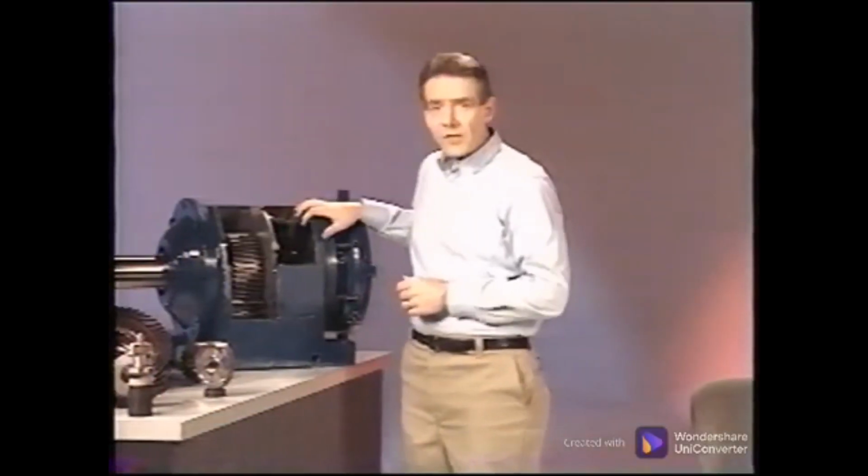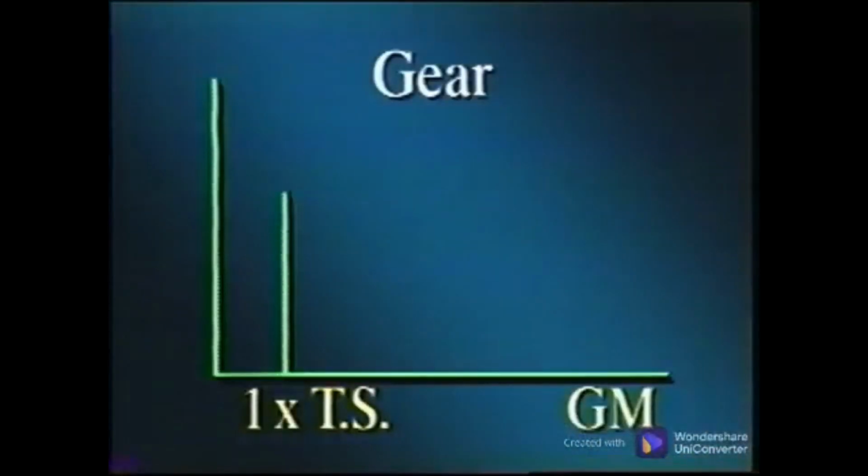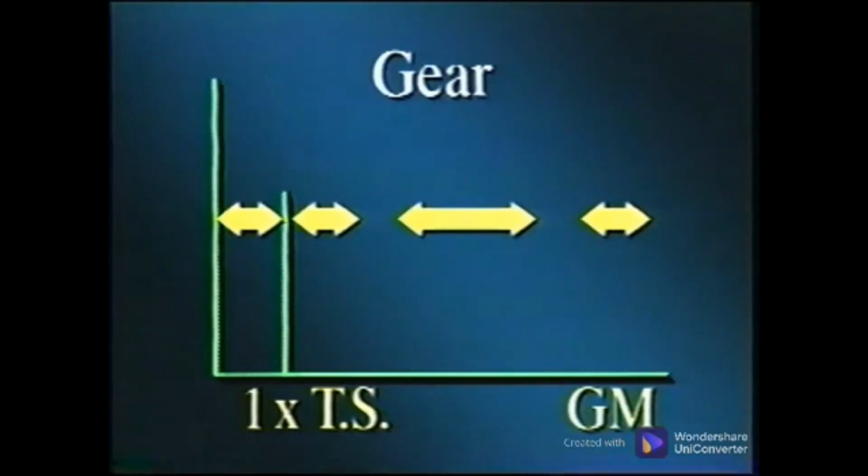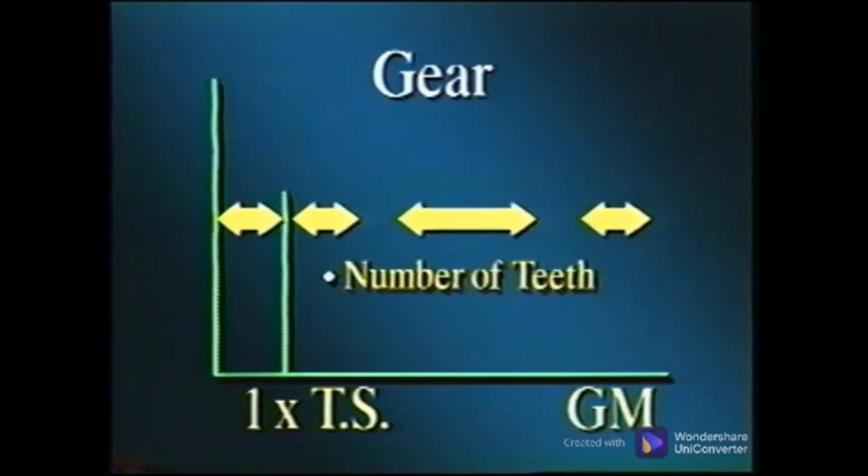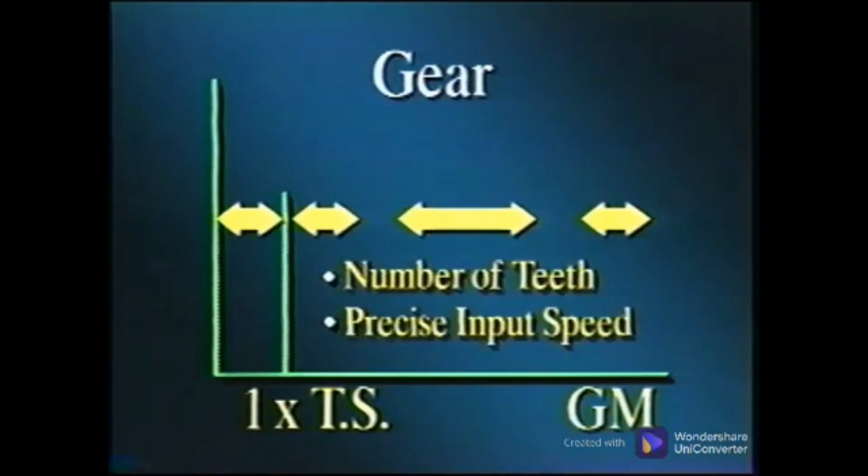Although gears are generally considered to be high-frequency energy, four areas of the spectrum provide key indications of the types of fault. They are the high-frequency area, of course, the area at the opposite end of the spectrum, which is the subsynchronous area, the area including shaft turning speed and its multiples, and the area that falls mid-range between here and the high frequencies. Some of these frequencies can be determined through specific testing, but most can be located by simple calculations if we know the number of teeth on each gear and the precise input speed.